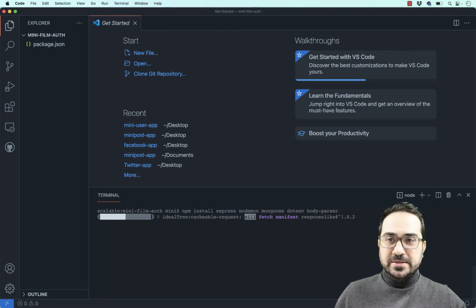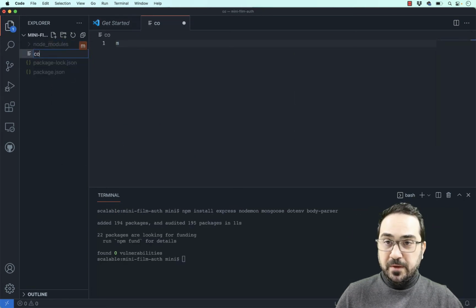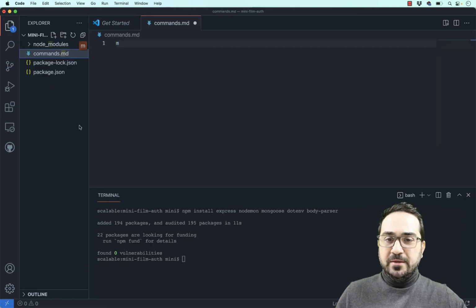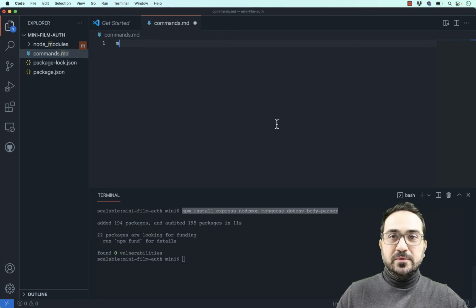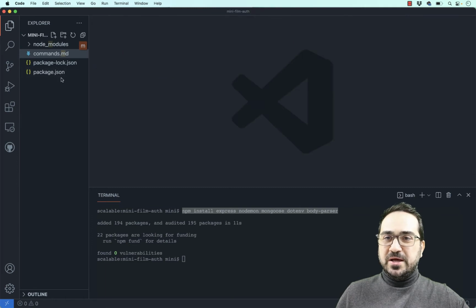Right, so until this is ready, I can create here a new file. I will call it commands.md, and in this commands.md I will just keep track of the commands, because I might need to type a lot of things here, and as I go I will just keep track of what I installed before. Alright, now let me close the commands. Let me close this get started.